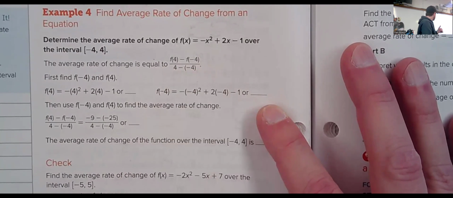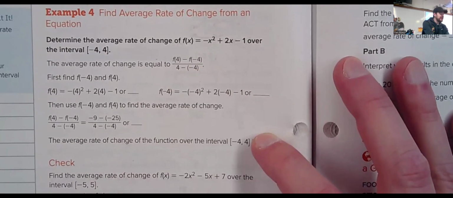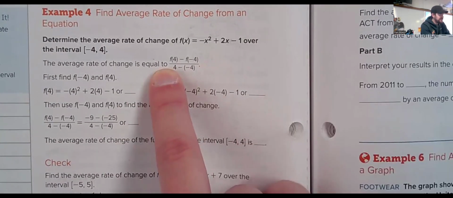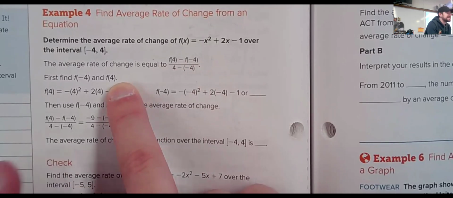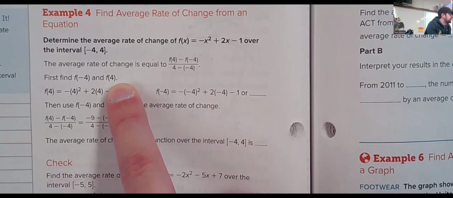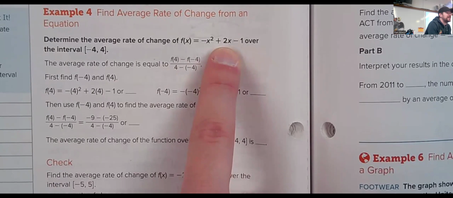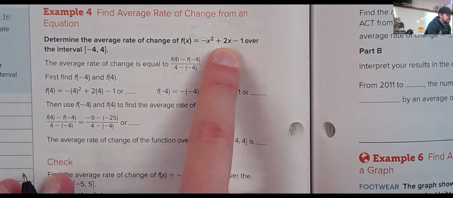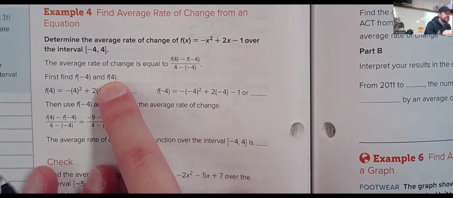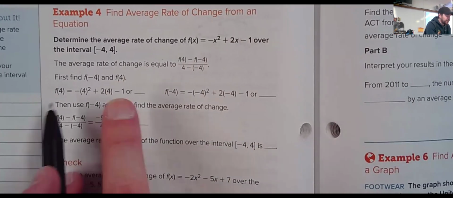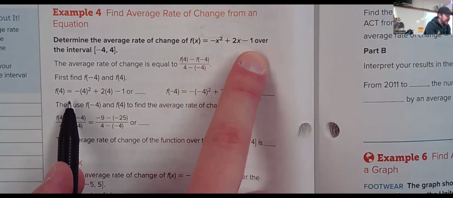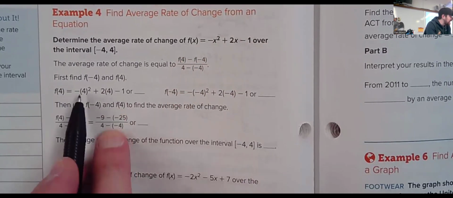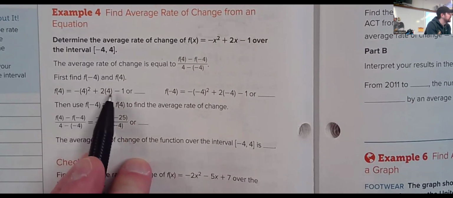So that means we need to actually calculate the y values. How do we calculate the y value when x is equal to 4, if we have this equation here? Yeah, plug 4 in for x. That's it. We're just substituting and solving. So if x is 4, instead of f of x equals -x squared plus 2x minus 1, we're saying f of 4 is equal to the opposite of 4 squared plus 2 times 4 minus 1.